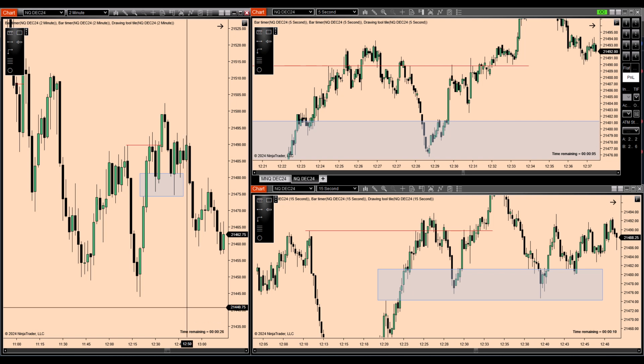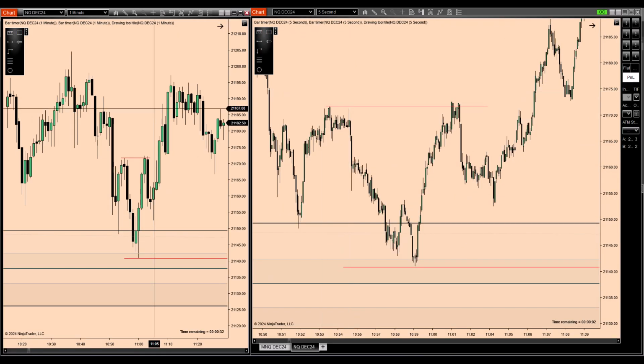That's one. So this is a beautiful example that you can study and see how you can incorporate imbalances or fair value gaps in your trading. Alright, so another example would be something like this, and you can see it's pretty much identical. So the signature looks the same all the time, right?